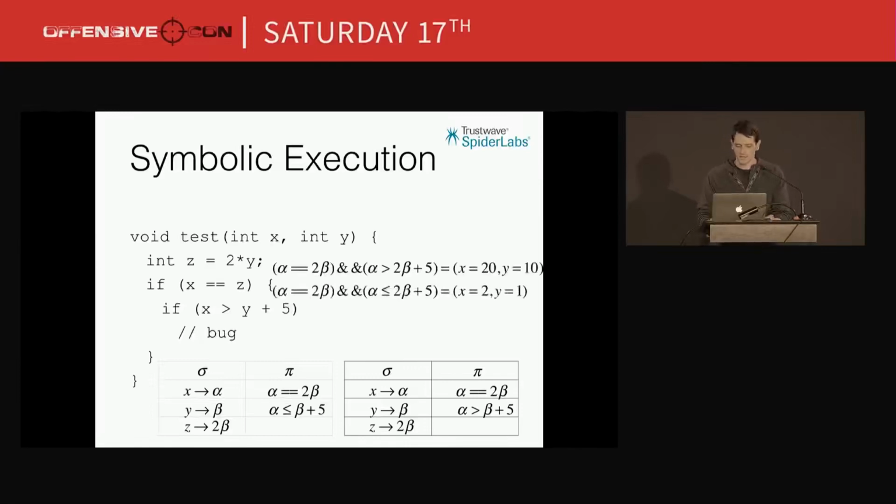Right, so when we solve that concretely, we get two inputs. Let's say for the first path, the input is x equals 20 and y equals 10. And for the second path, it's, say, x equals 2 and y equals 1. So both paths are feasible, and we can take them at the same time if we like. But we now know the answer: we can reach the bug condition, and we have concrete inputs to reach that statement.